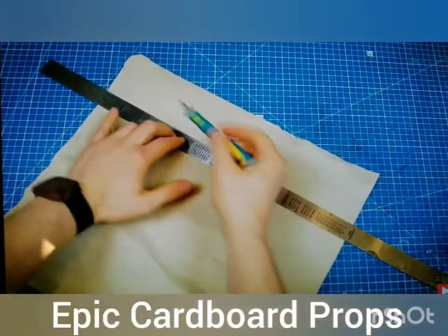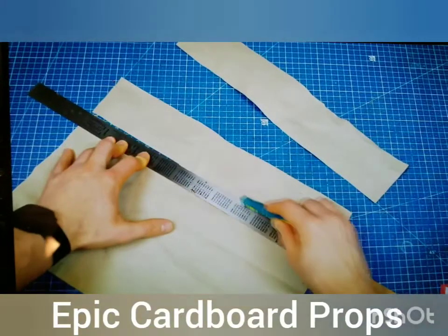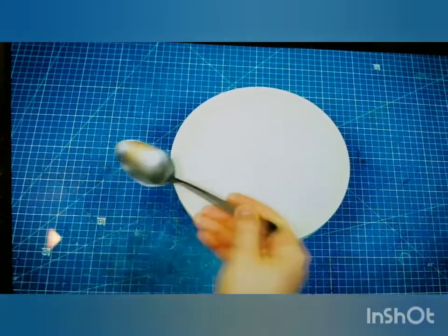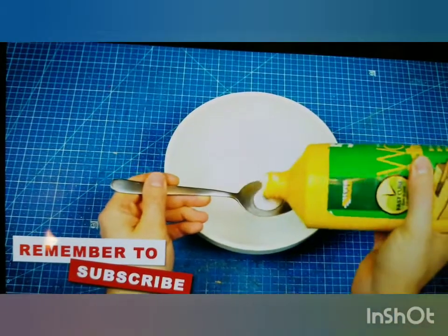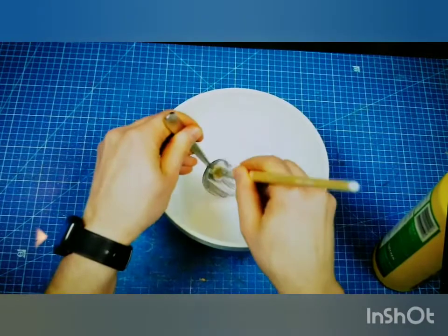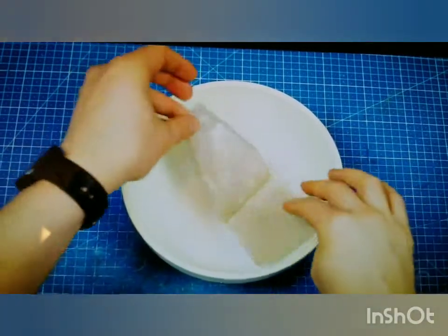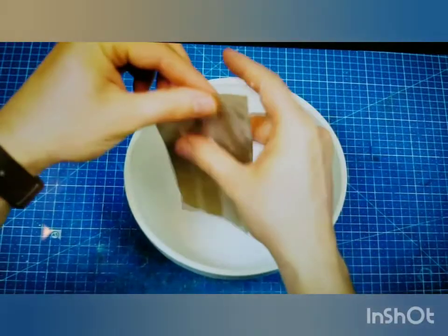Using gray cardboard paper and a mix of wood glue and water, I covered the entire helmet that way.